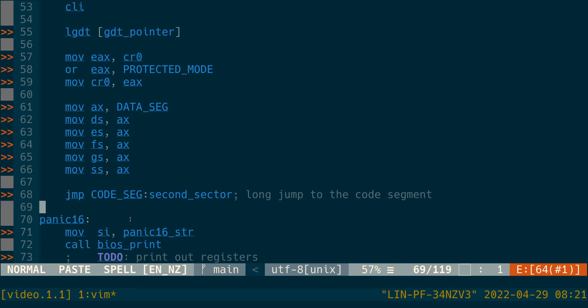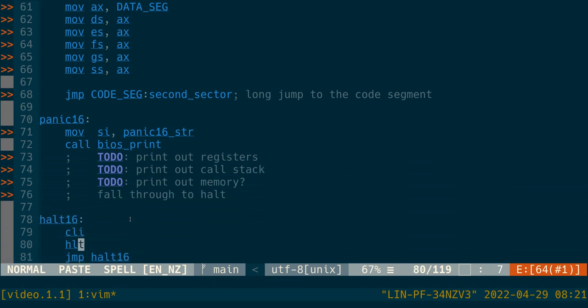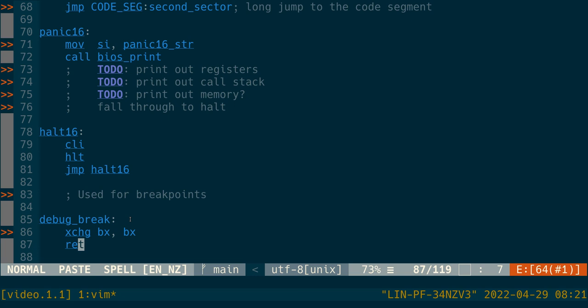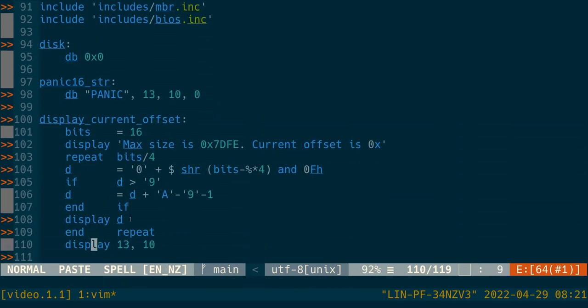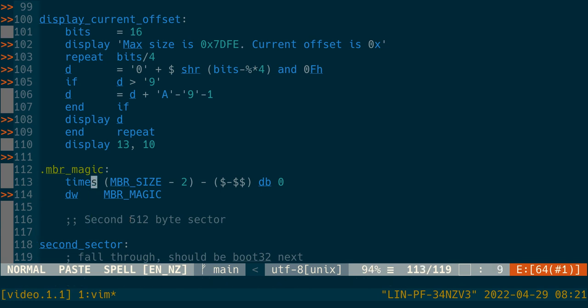So this bootloader is actually quite small, and fits in 512 bytes. I believe it's actually 509 bytes, and then 2 bytes extra for the magic value. This was saying that our current offset was just before, and we'll see here our second sector is just at the end of this file.